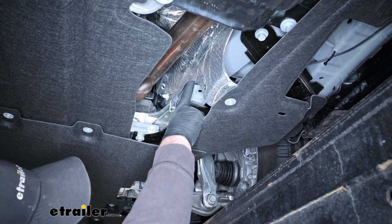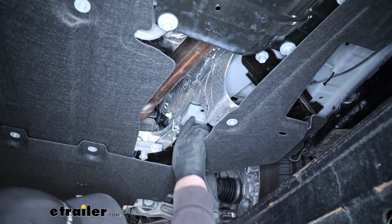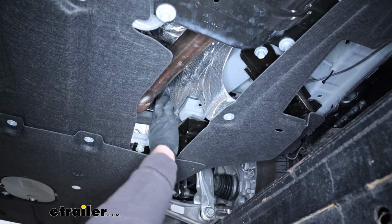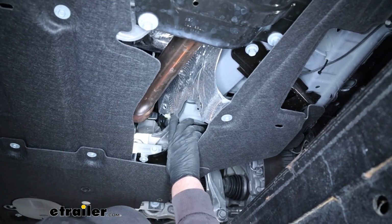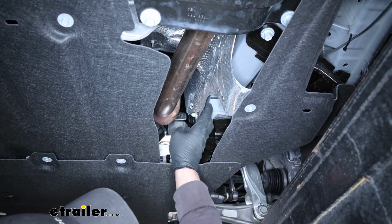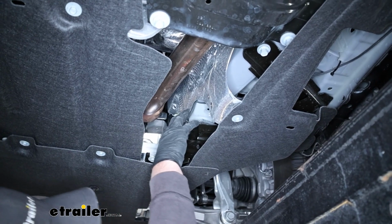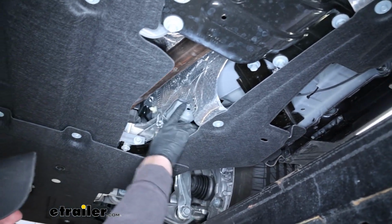Underneath the vehicle, this is where our wire drops down, and you want to do your best to avoid any hotter moving parts. Right here, there's really no other great way to do this, because it is somewhat close to the exhaust, but thankfully there's a heat shield here, and I was able to run that wire behind that heat shield just to keep it protected.